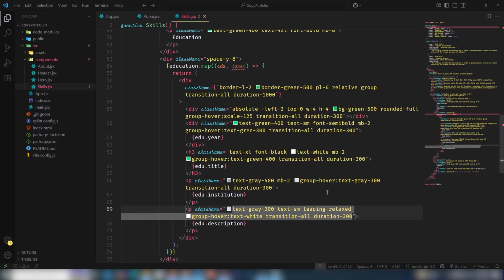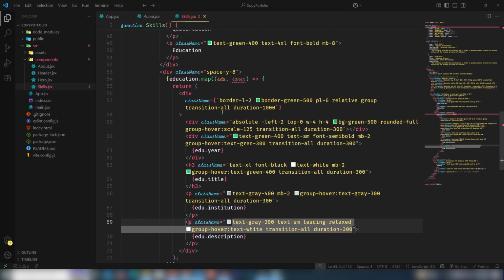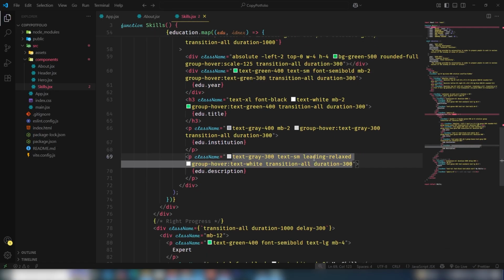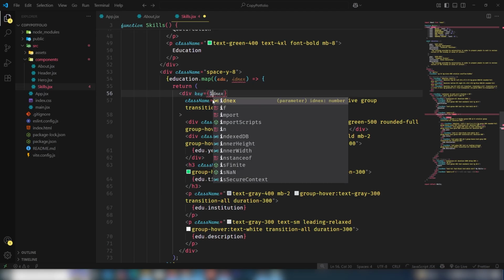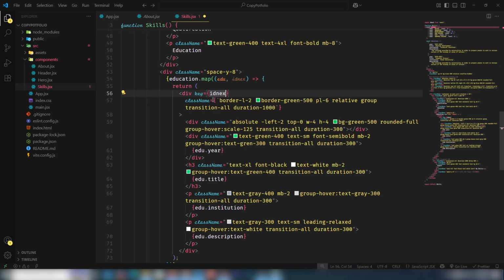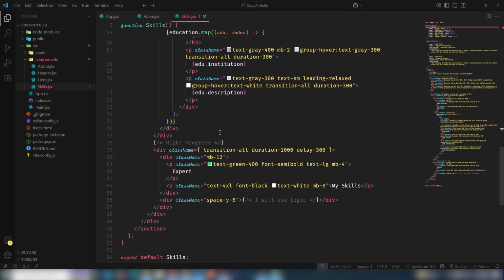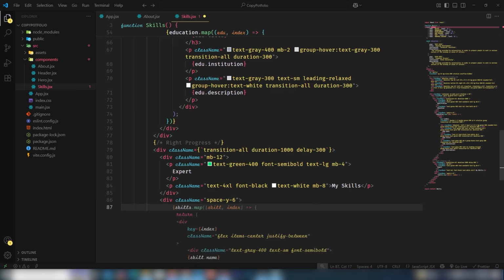I think I need to check the duration transition. Okay, so this is our education section, and also I'm going to add the key as index, like this one. I will use it to add the animation. So let's move on to this section to display the progress bar.